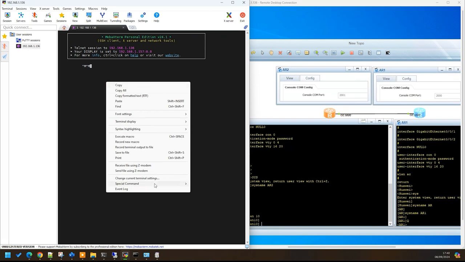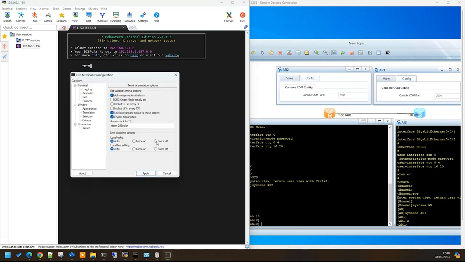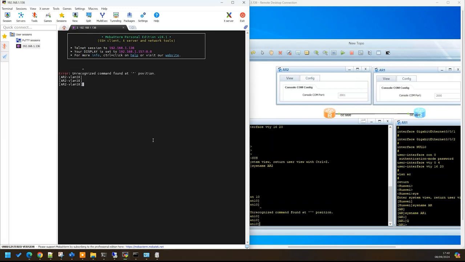Go ahead and right click, then go to change current terminal settings, then go to line display options, then set all these echo requests to force off, then apply. If you apply, you see now you have something nice and neat.